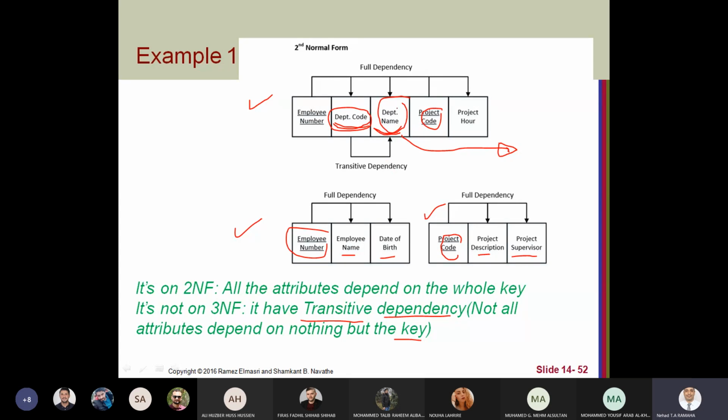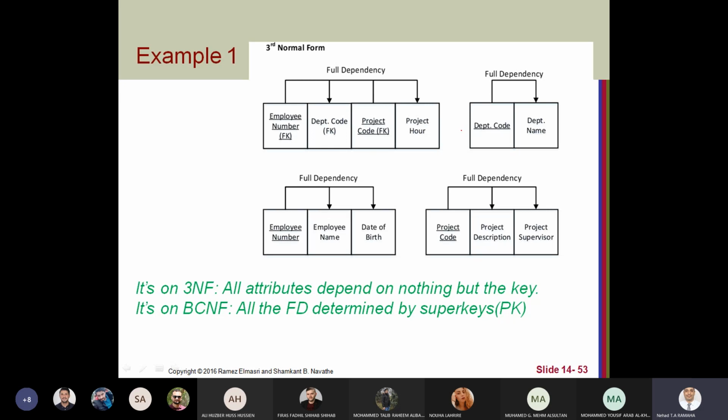So now we understand that the determined attribute, we take it out. The determinant attribute that determines this attribute, we take only a copy. So this one will be divided into another two relations. We take a copy from department code here, and we take out department name here. And we take, of course, the functional dependency. This becomes full functional dependency. Okay, then this one here is the primary key, and this one the foreign key. Okay, this one primary key, this one becomes a foreign key.